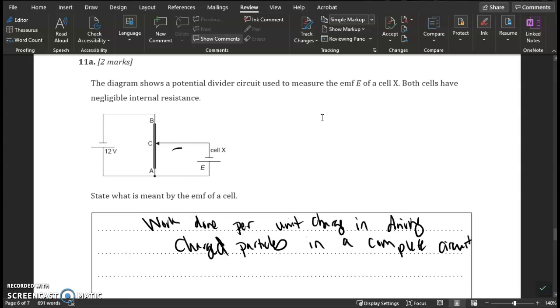We can use Kirchhoff's loop rule, which states that the sum of the voltage gains and the voltage drops in any loop that you draw around your circuit should be equal to 0. This is just conservation of energy. So I'm going to calculate the voltage dropped across A to C. We have another battery in the circuit, and this battery is driving current around at least this part of the circuit. Current flows through the entire length of the resistor, but this right side of the circuit is only connected to AC. So what we can do is get the voltage across AC, and that should equal the voltage of the cell.